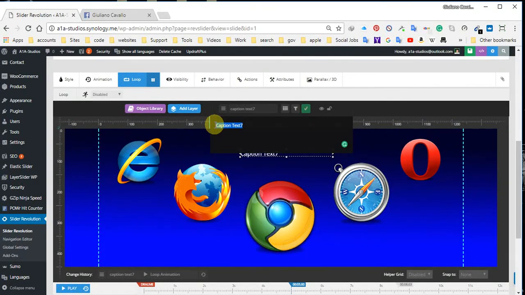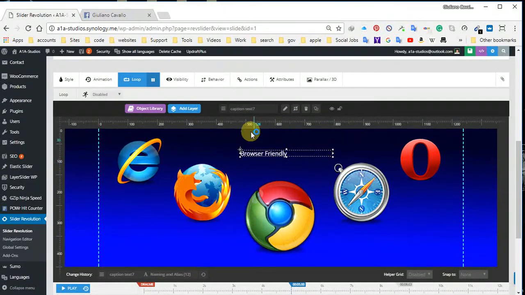I wanna use smaller words. Okay, browser friendly. And I'm referring to the software that I use that is browser friendly. And when I mean that, it's template.